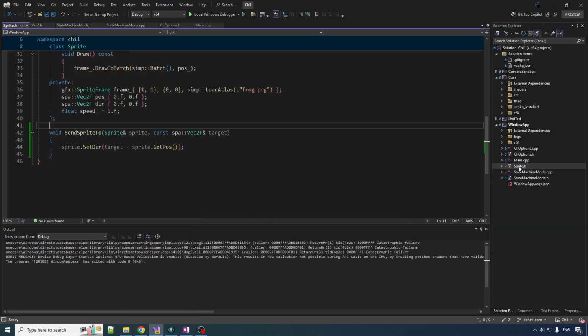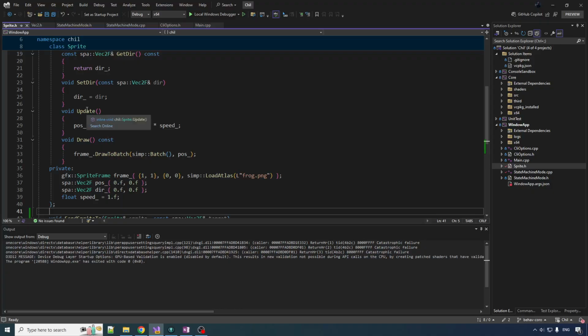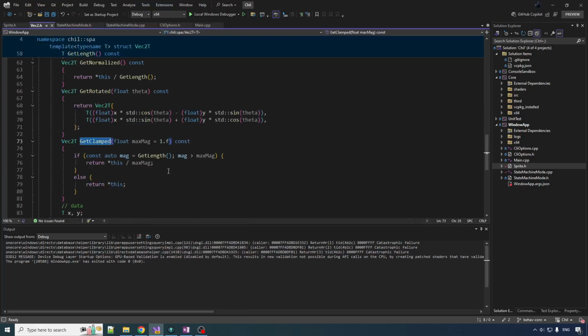Let's see. Sprite. Basically, the idea is when you update it, you take the direction, but you want to clamp it so that if it's greater than 1, you only use the vector of length 1. The reason you do that is so that if I just do a displacement vector that's really long, it's not going to multiply that by the speed and you're not going to just jump there. But we're just jumping there. So obviously this get clamped is kind of messed up. So let's see in here.